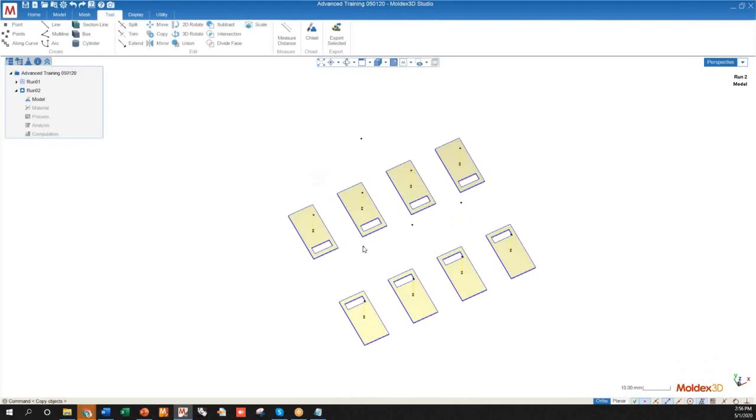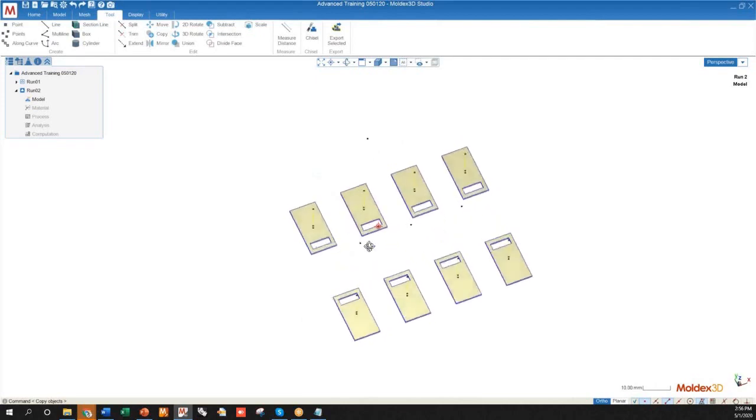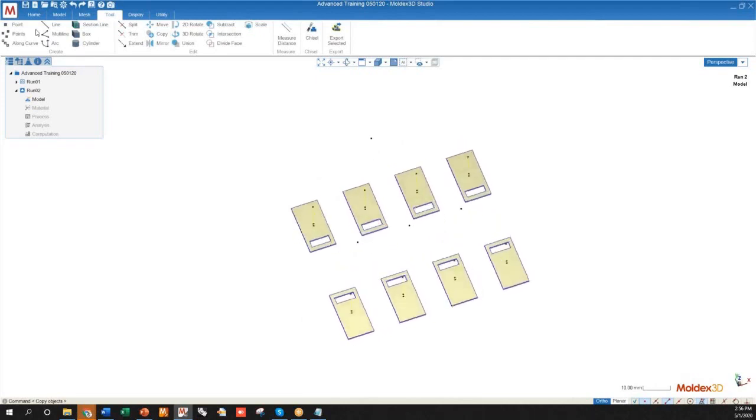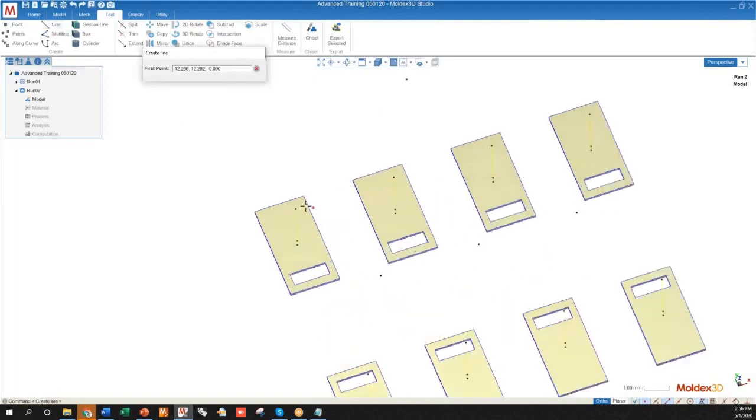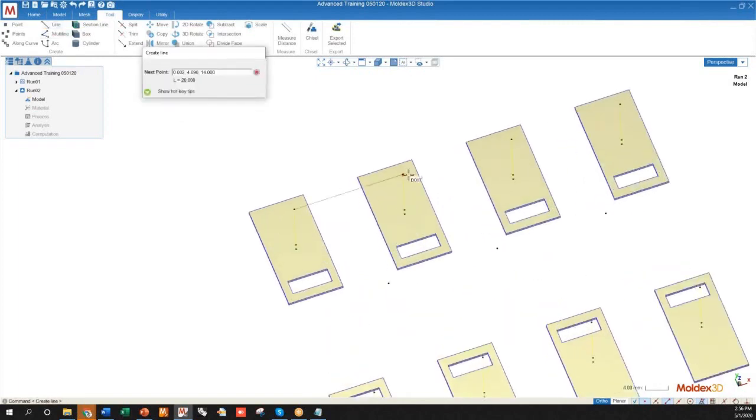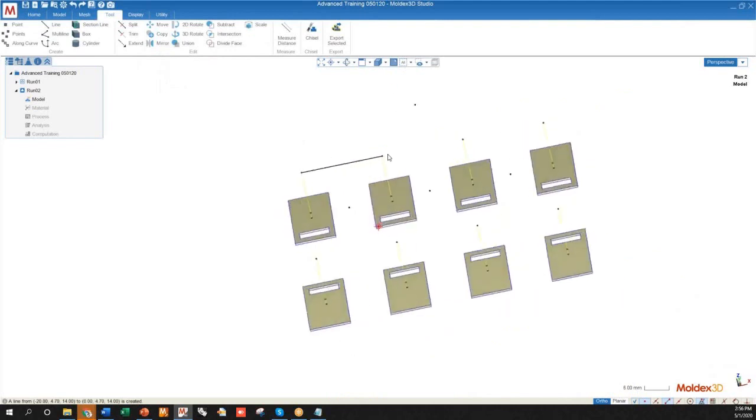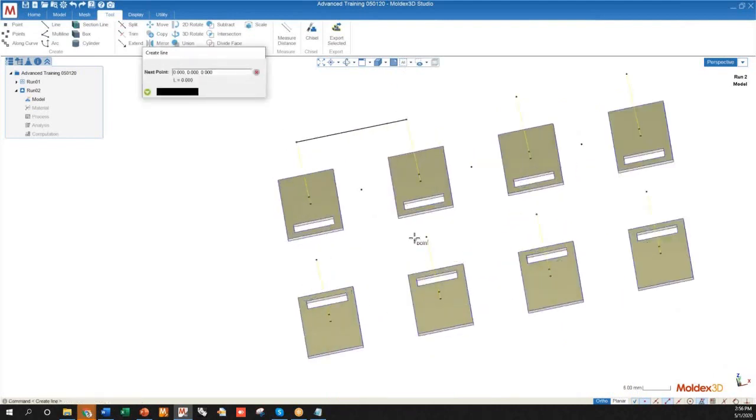And then ultimately, you would maybe run the simulation and see the difference between the 2. But we are actually going to analyze the difference between the 2 when we get into our simulation results. So I'm going to create more lines. So I'm going to do an H layout for the left side here. So I'm going to connect across like that. Again, I'm going to press the space bar to repeat the command.